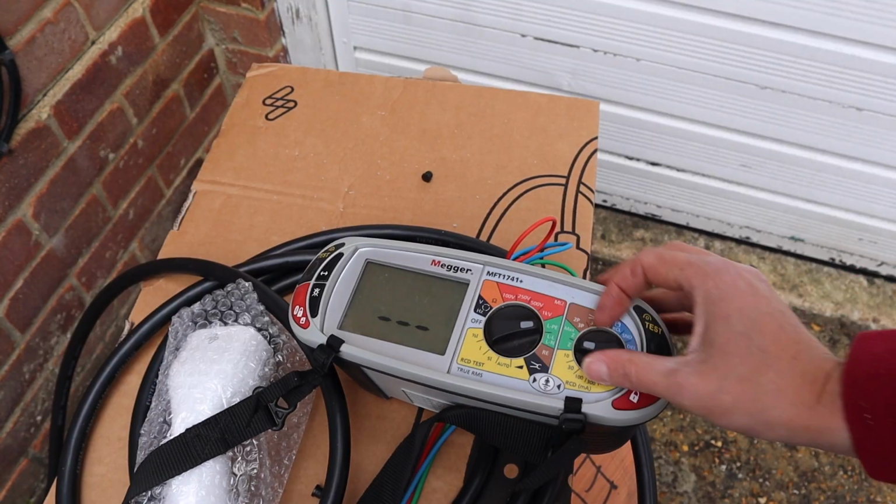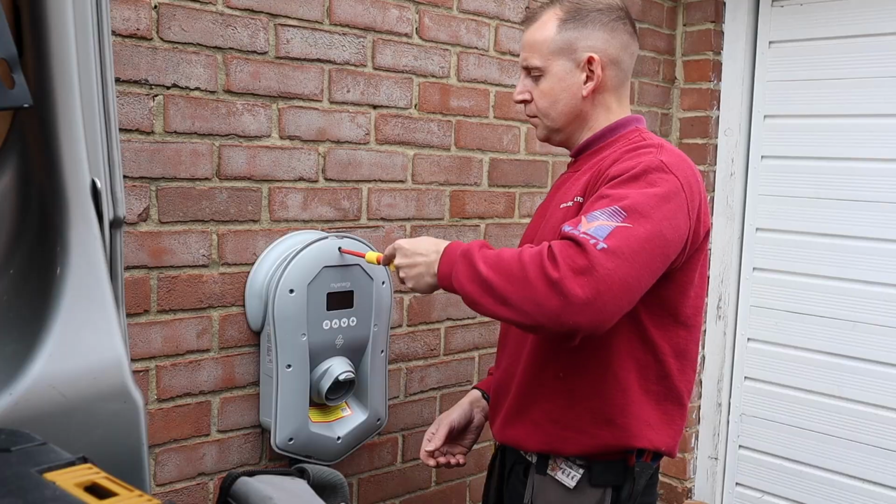Once you've got both cable ends prepared, it's time to get on with your testing. Once you've done your testing and you need to put your front cover on, just make sure that you follow the instructions that are given to you in the quick install guide. Make sure that you use a torque screwdriver set and torque up the front cover to 1.2 Newton meters. This is essential to maintain that IP rating and also keep that warranty intact.